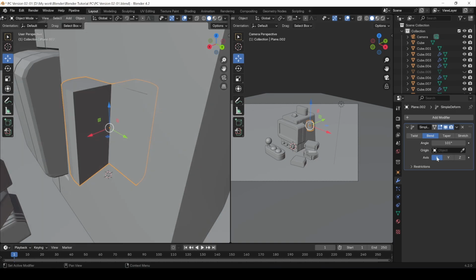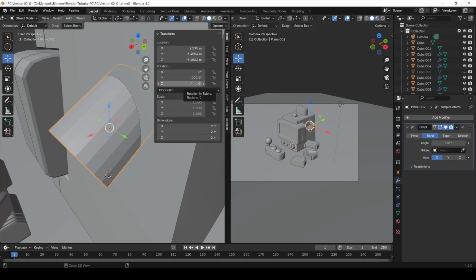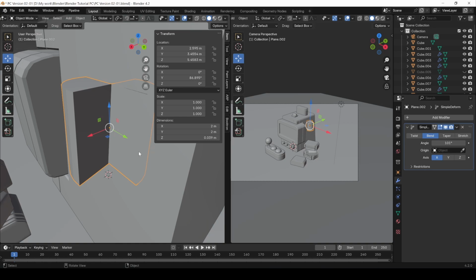This is a common problem that happens when you actually move or rotate your object or even scale it. And you can see all this is like different numbers. For the scale we did not scale it, so it's still 1, but all this is different numbers because we moved it and rotated it. And because of this, the deform tool is not really following this. This should be 0 0 0 and this should be 0 0 0 to make this tool work very well. But of course if you move this, it will do this, and you don't want to do that. So what you need actually is to apply the location and the rotation, and when you do that, all this becomes 0 again.